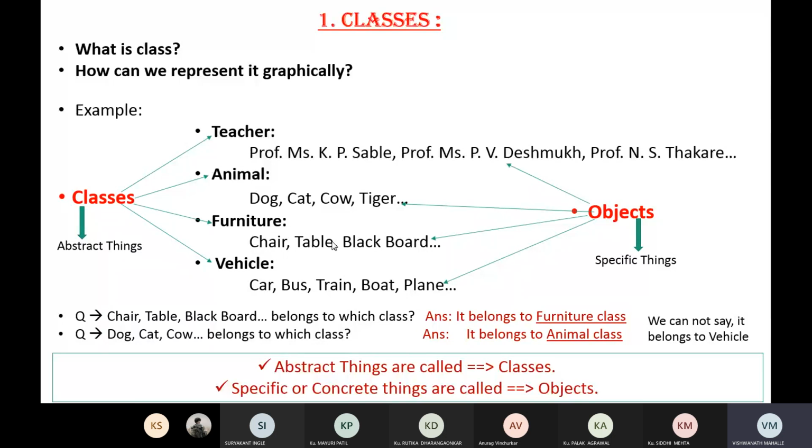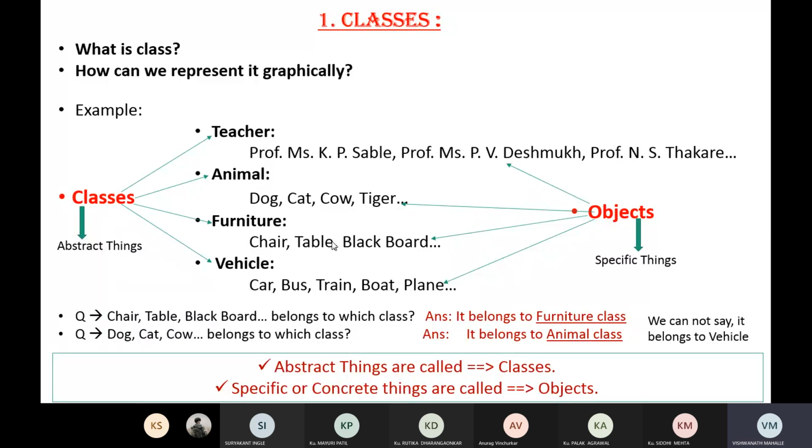Teacher, animal, furniture, vehicle are abstract things. But dog, cat, cow, or chair, table, blackboard are all specific things. The abstract things are called classes, and a specific thing is called an object.